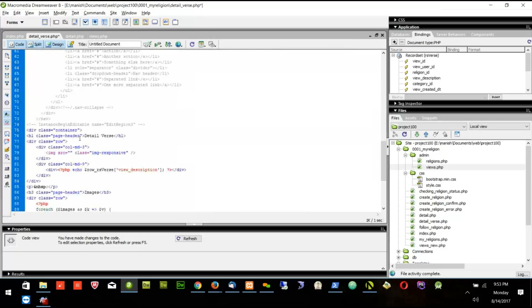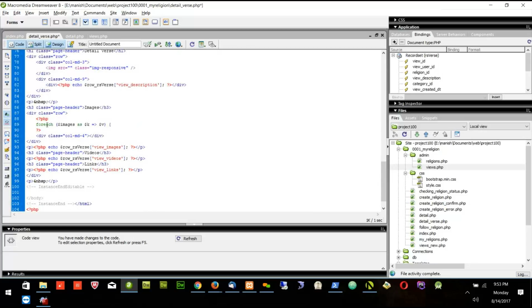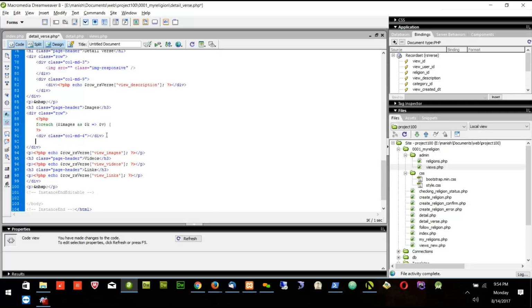And I am looping the images using the foreach loop. So I'm saying foreach, the images which I created above, and it will have two values, key and value. Key will be something 0, 1, 2 number, and v will be the exact URL of the image. And I will end the for loop after the div tag.